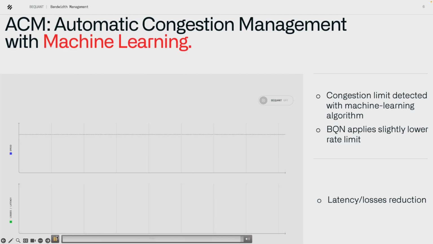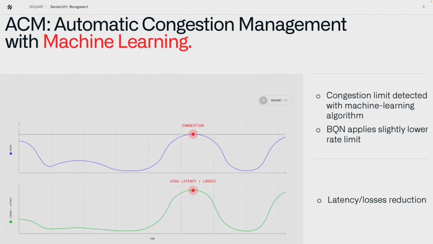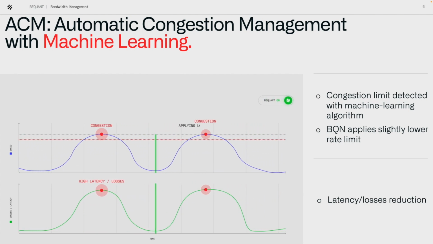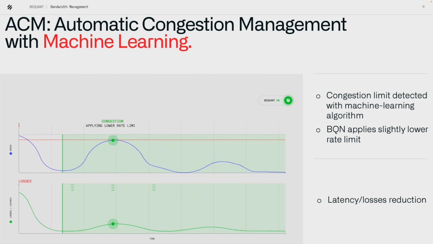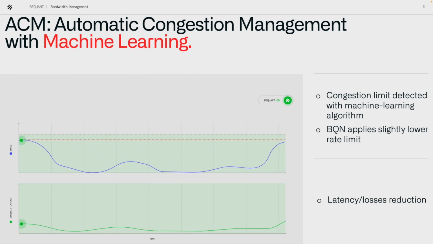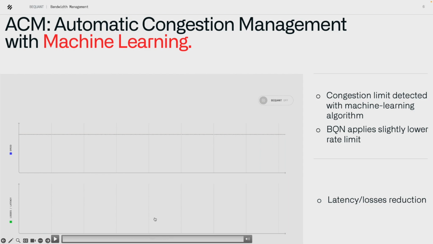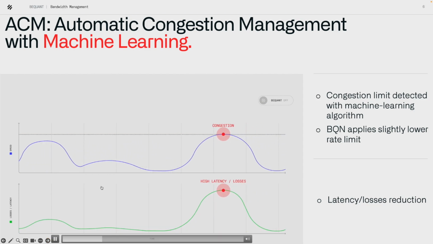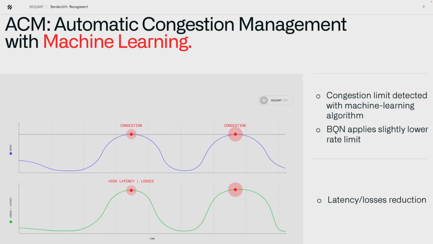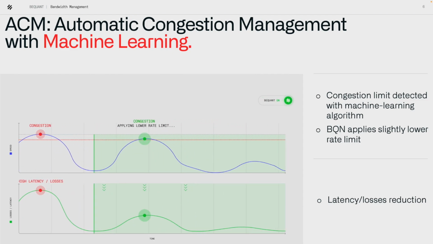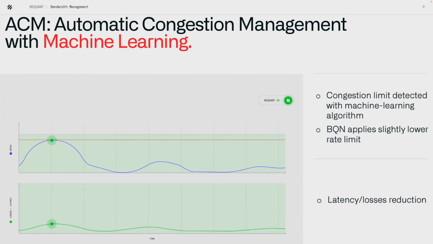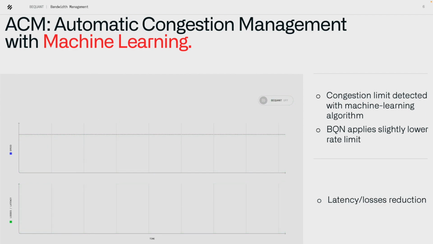In those situations, it will try a slightly lower speed and see if that reduces the latency and the losses, thereby reducing the congestion. And if that works, it will start optimizing that speed limit number, trying slightly up and down to get to an optimum speed limit with minimum losses and latency.